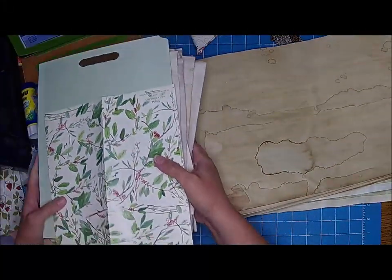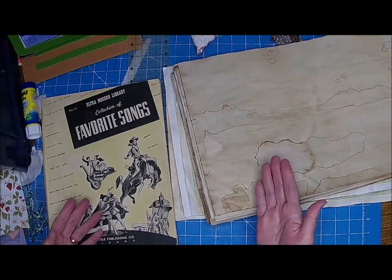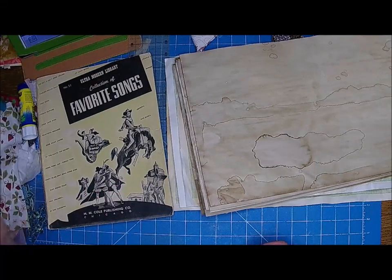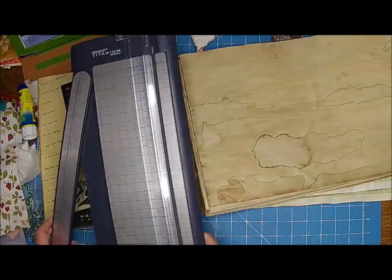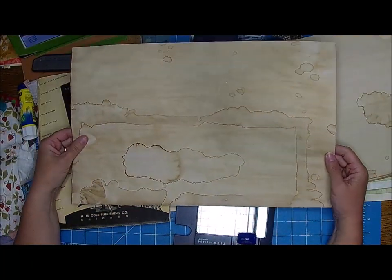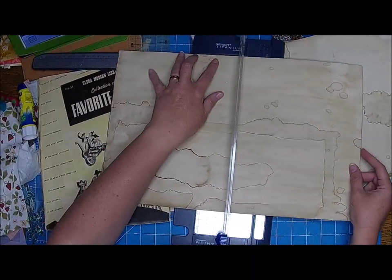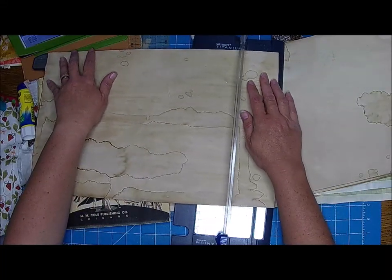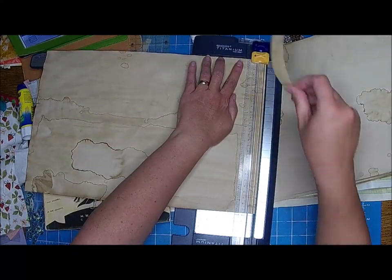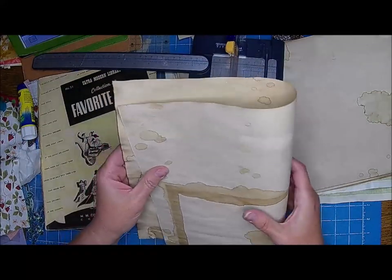I told him I could do the fabric flips and stuff - they wouldn't be up to his style, but I could do them. We're going to cut down some papers. I have some coffee-dyed paper from GT Designs. I love her paper because it's long - it looks like 17 inches - so I'm going to cut it down to 16. I just woke up my sister; she's sending me this rambling message I can't even make out.